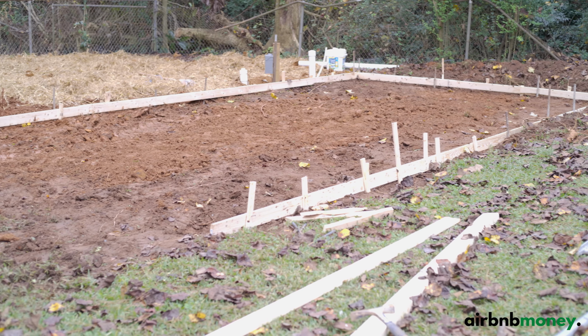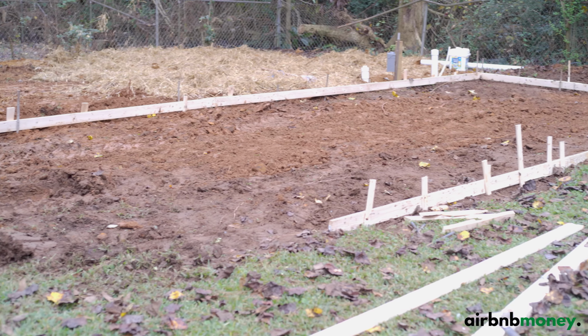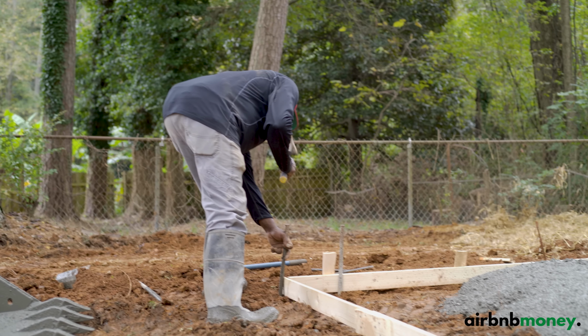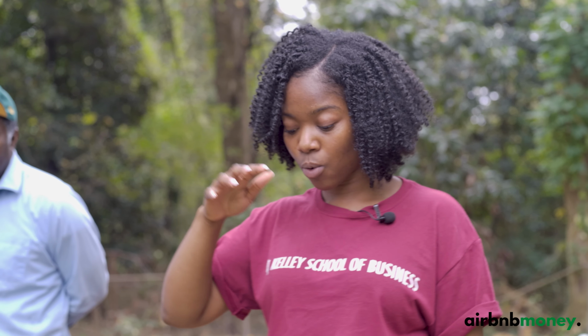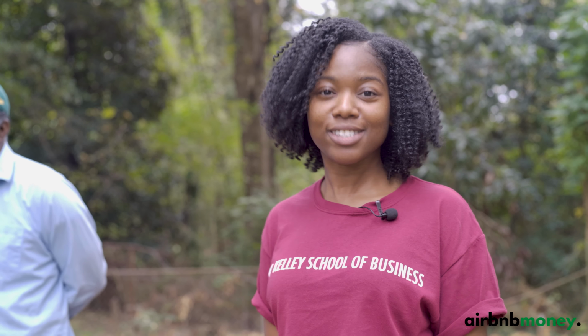A question that some people might ask is, why didn't you build it on site rather than getting it? Because what I did is I ordered a shed structure from this company out in North Carolina. They build sheds custom for people. They're delivering it here to Atlanta whenever I find that date that it's not raining.